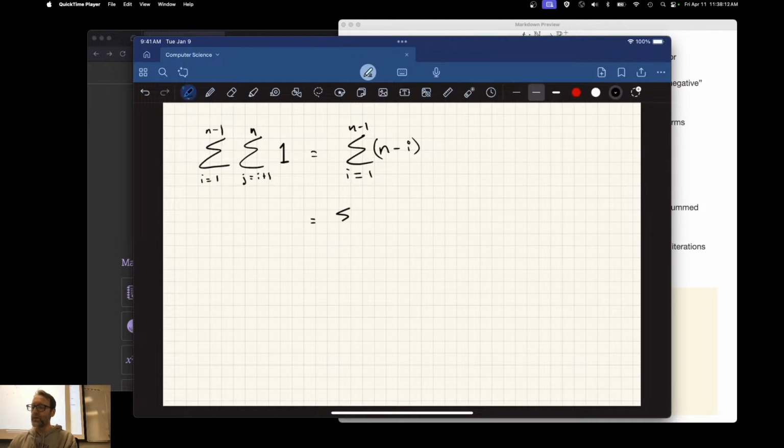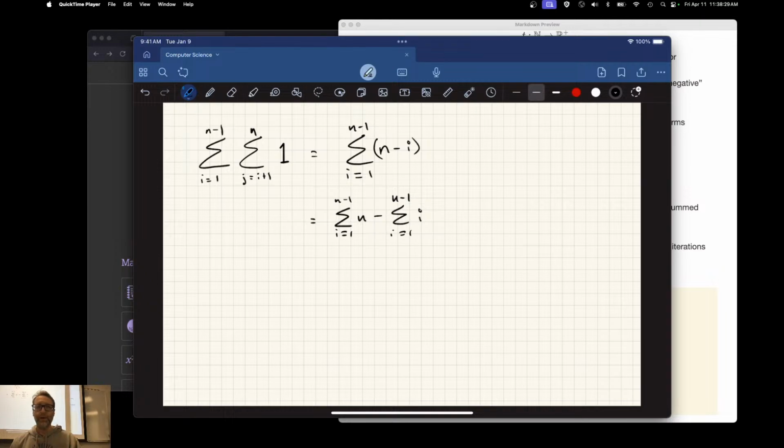Summation of sums is equal to the sum of summations. So I running from 1 up to n minus 1 of n minus the summation of I running from 1 up to n minus 1 of I. Right? This is a summation here. It's just a negation. All right, what about this guy right here?